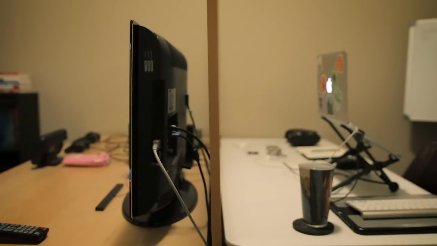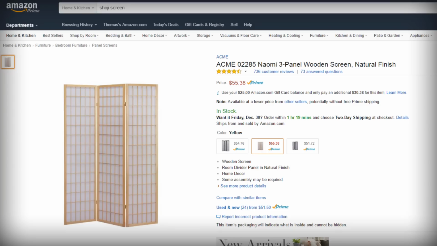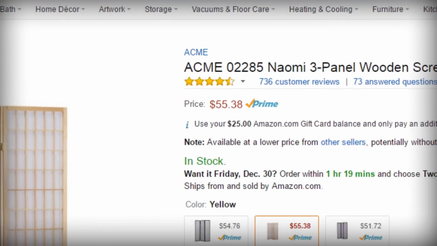The shoji screen in the middle really makes a big difference, I think. I legitimately feel like I'm entering a different room in the house, even though I know I'm just a foot away from my other things. Where'd you get that thing? I stole it from my friend Clyde. Yeah, you did. But you can get it on Amazon as well for $50, I think.